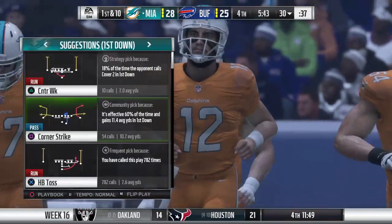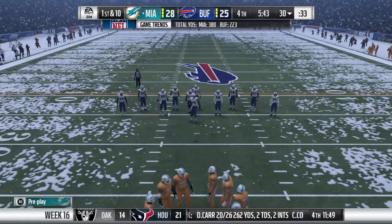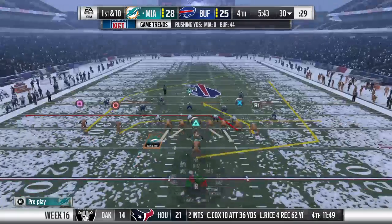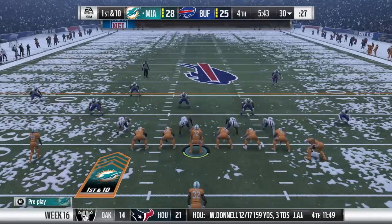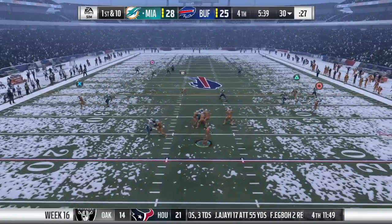So the Dolphins offense heading out as we give you a look at the playoff race in the AFC. Some good games going on in the early window. This might be the best of the bunch. As we count down through the final few weeks of the season, these guys have nothing to sweat about. They clinch the top spots of the road to the Super Bowl.